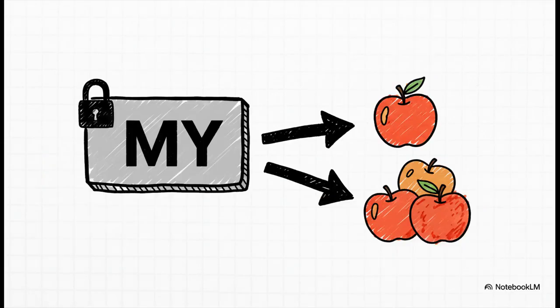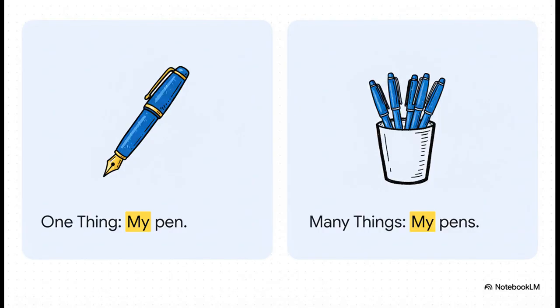Okay, now this is the golden rule. If you remember one thing about this tool, make it this. It's a big deal. These words, my, your, his, her, they never change. I don't care if you're talking about one book or a million books. Just look at this. It makes it crystal clear. We say my pen for one, and we say my pens for a bunch of them. The word my stays exactly the same. The noun changes, sure, but the possessive word stays put. And that makes things so much simpler.